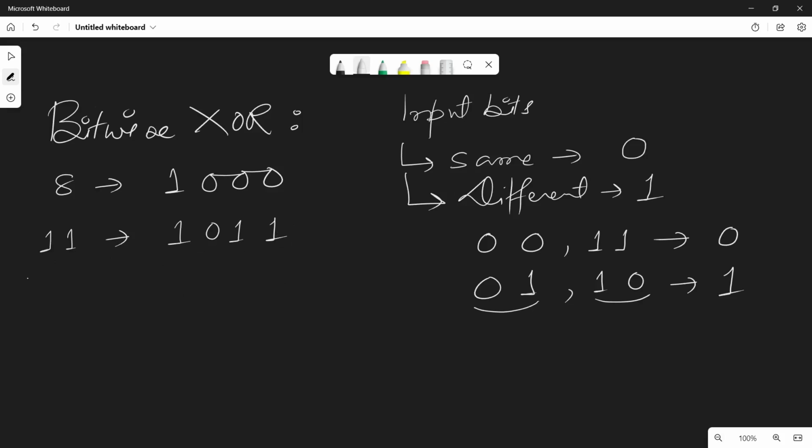Okay, so in this case, let us try to follow this logic. Same 0 and different 1. Right? 0 and 1 you can see here, guys. 0 and 1 is different, so it will be 1. 0 and 1 again different, 1. 0 0 is same, so same 0. When the input bits are same, it will be 0, and here also 1 1 is same, so it will be 0. Right? So this is the final answer. So this is 2 plus 1, that's 3. Okay. So when we do bitwise XOR of 8 and 11, the output is 3.